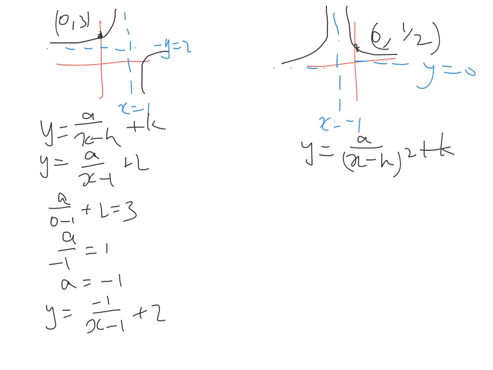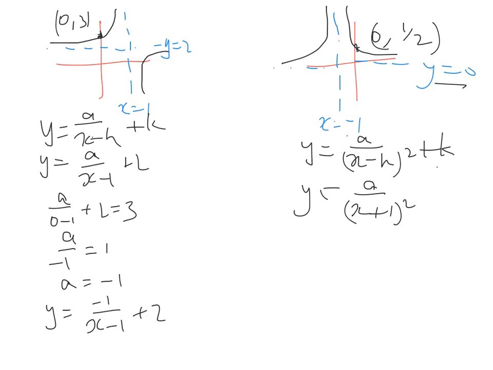Now, moving on to truncus, we go through things exactly the same way. We've got an asymptote here at x equals negative 1, and then another one there at y equals 0. So we'll end up with y equals a over x plus 1, because it's negative 1, it's plus 1, all squared, and because it's at 0, k is 0, so we don't have to write anything else. So then we solve for a. y equals a over, and instead of x, we're going to put our 0, plus 1, all squared.